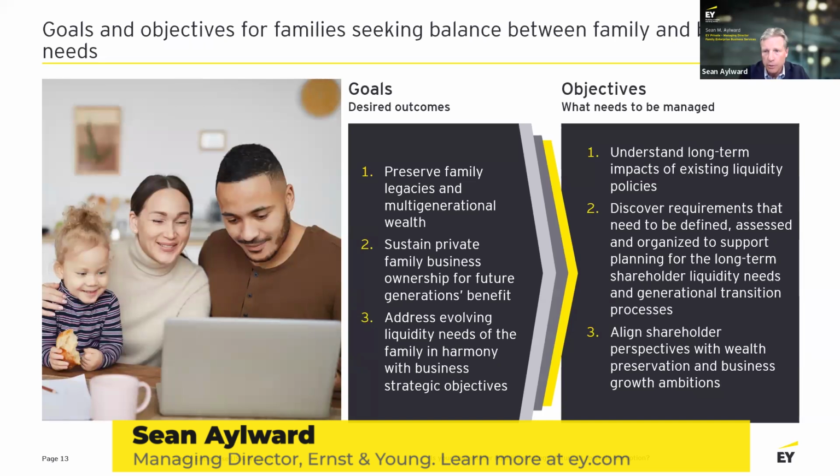So the goals are pretty straightforward, right? We want to preserve family legacy and multi-generational wealth that's been created and likely to be created in the future. We'd like to sustain the private ownership of the business for future generations, right? So we want to grow those larger, more valuable businesses for multiple generations into the future. But we also want to address the evolving liquidity needs of the family, right? As we have a growing base of stakeholders, the liquidity needs grow. So we need to be able to balance those against growth of the business and satisfying those liquidity needs.